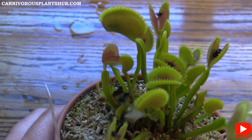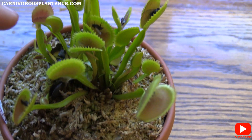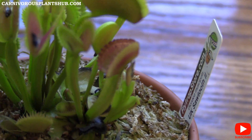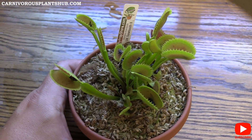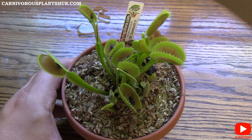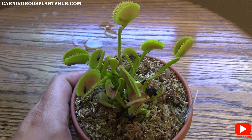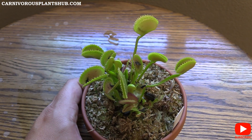That one's got a fly and you can see it right there. There's only one trap here that's open and doesn't have a fly in it — it's a pretty little red one, one of the older traps. I'm not sure why it hasn't caught one yet. The plant is not only growing vigorously but it's catching so many flies and using them as fertilizer. I've had this guy in the sun — it's getting probably 10 to 12 hours of sun a day, usually starting around 7:38 and staying in the sun until around four or five o'clock.